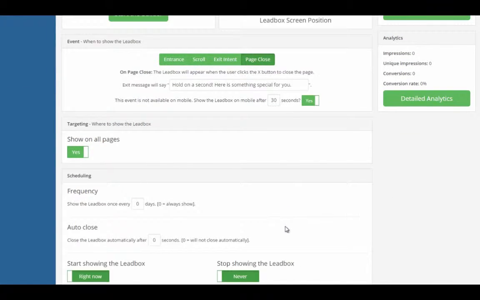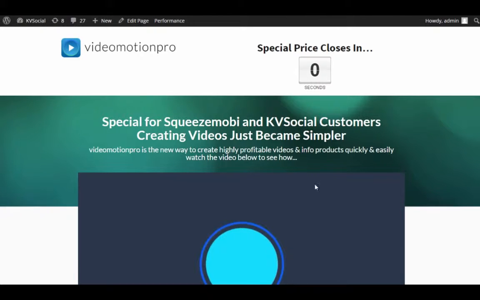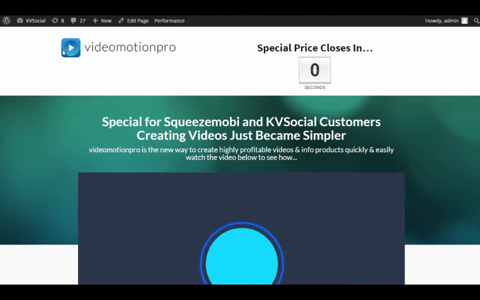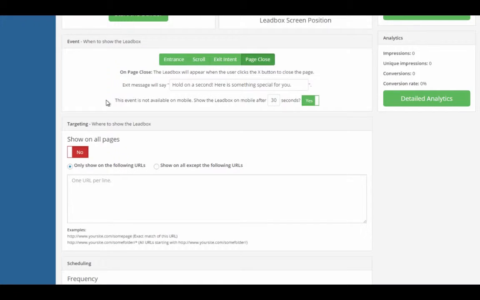Then you can also choose to show this on all the pages of your website. If you're putting it on one website, you can choose to show it on all the pages, or you can show it only on a specific page, in which case you can choose the URL as well. So I have a URL that I want to show it to. Let me copy and put that in here. Okay, so this is the URL where I want to put this particular exit pop-up. So we'll do that in a couple of minutes. Let's go back and let's just put this URL here, and once everything is done and dusted, you'll see this live in action.